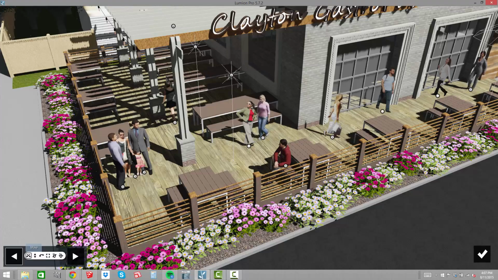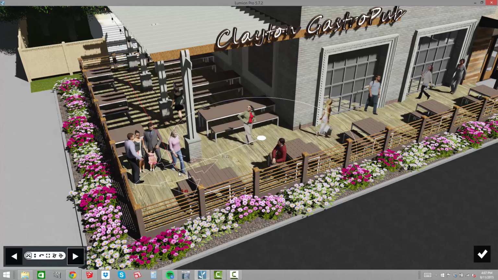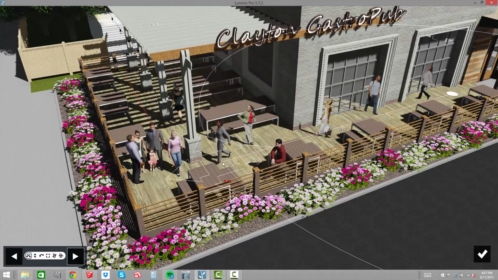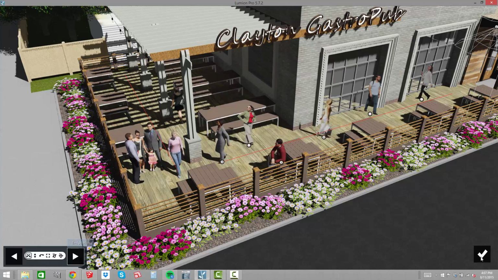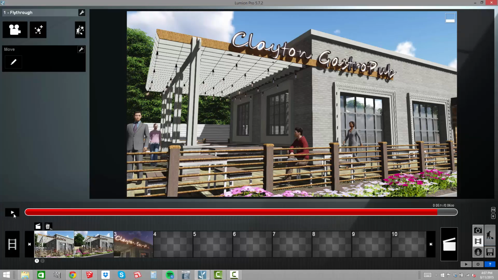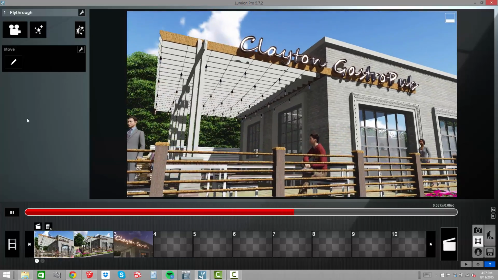What I'm going to be adjusting is their placement in the model. If I want this woman to start there, and maybe this woman is going to start back here. Then when I click to end position, I can move her end position to here, and I can move her end position to here. So now you can see start position, end position. I'll click back and hit play. And see, now I've got my people walking.